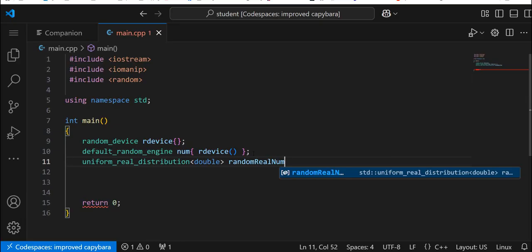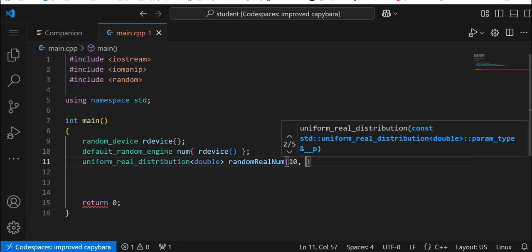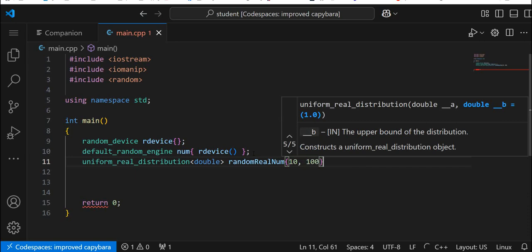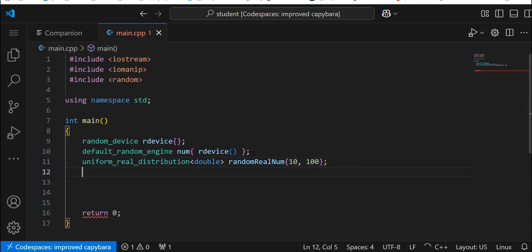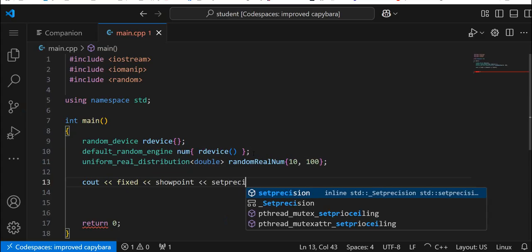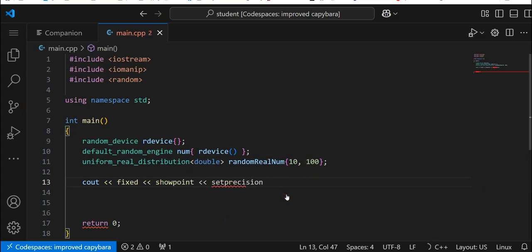Let's do 10, comma 100. Semicolon here. And let's do our cout fixed, showpoint, and setprecision. Set it to 2. Semicolon.